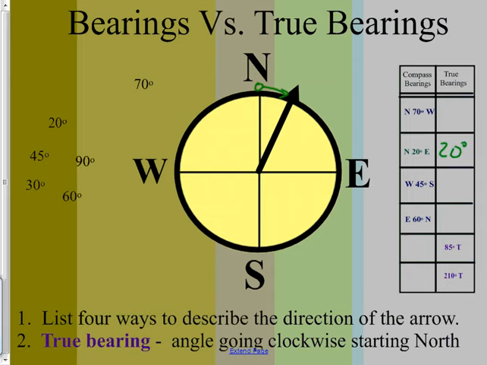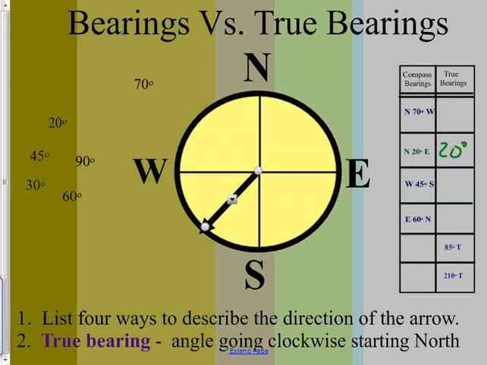All right, try the next one. Put an arrow in for me. Where should I swing this arrow to go west 45 south? Well, here's west. 45 degrees south of there. Raise your hand if you were pointing in the right direction.